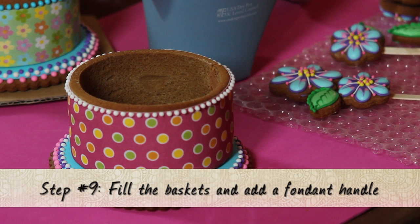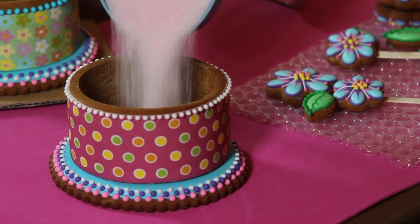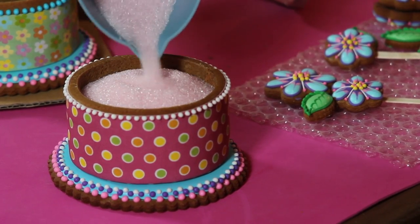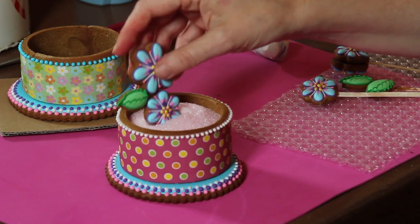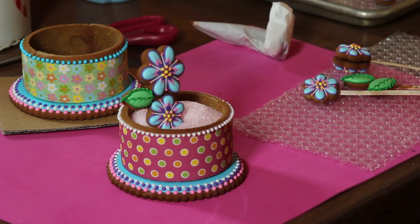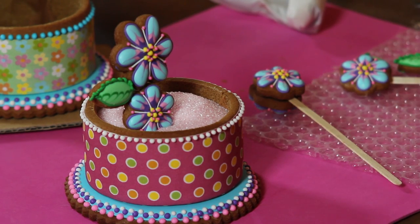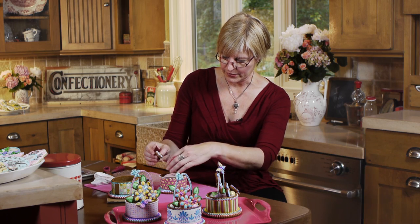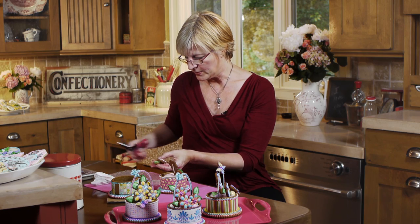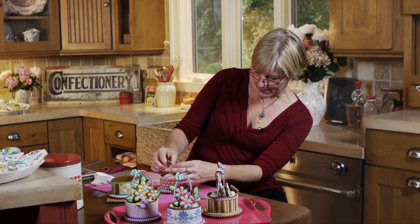You could approach this by gluing things to the inside of the basket, but I like to fill it with edible things. One alternative is jelly beans - they're great filler material and you can anchor things in them. Today I've got colored sanding sugar and I'm just going to pour it in until it more or less goes to the top of the basket. Then these items I've glued together should stand pretty much on their own. These sticks are about four to five inches tall, but if I want them to fit without the sticks showing I do need to cut them down. I'm going to also fill it with some Jordan almonds - depending on the occasion you fill it with different things.